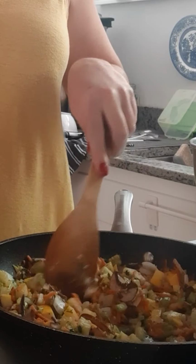Finished sauteing these vegetables. The recipe called for squash and zucchini. I didn't have any zucchini, so I left it out, and that's just how easy our recipes are. You can add vegetables that you have, or if you don't have it, don't add it. The cooking process right here wasn't necessarily to cook the vegetables, rather just to soften them a little bit, because you don't want it to be too crunchy. A dip isn't good crunchy.